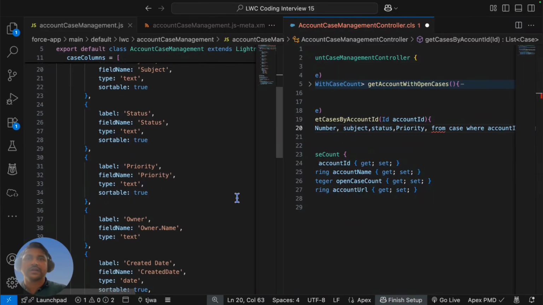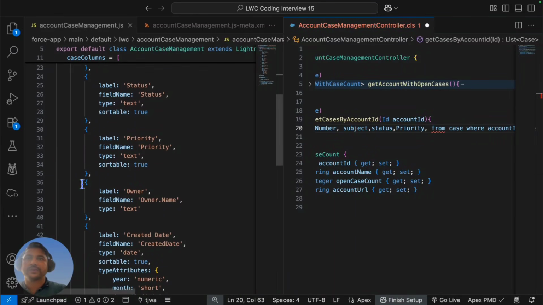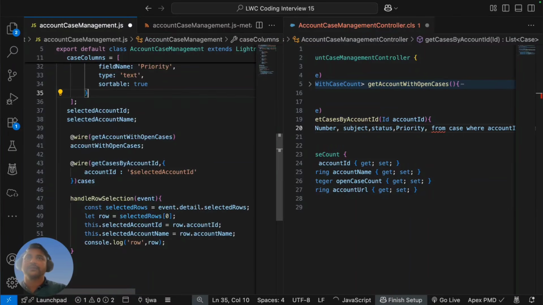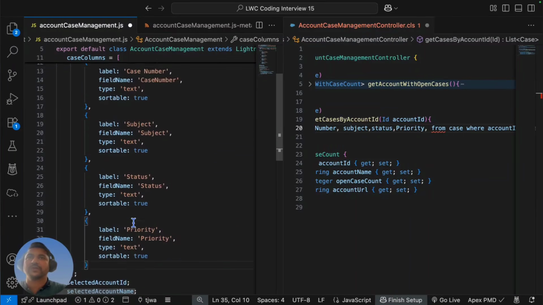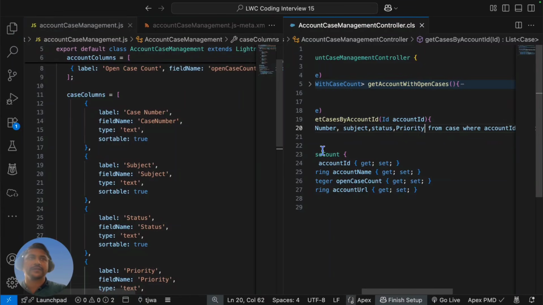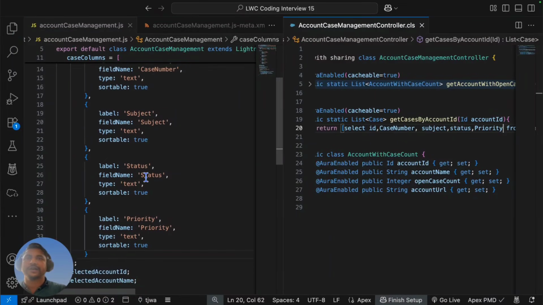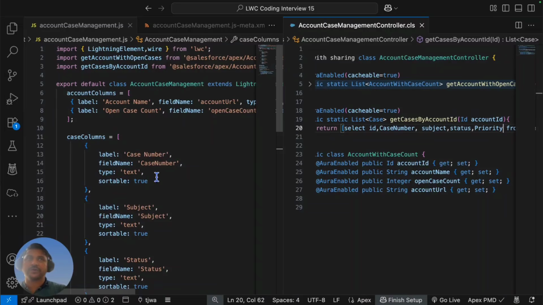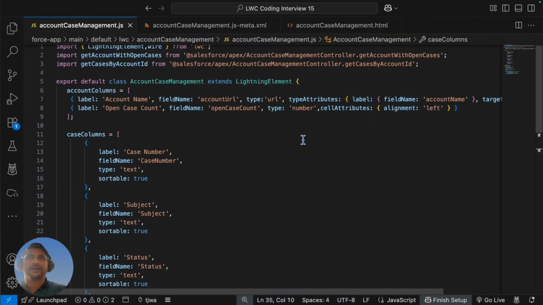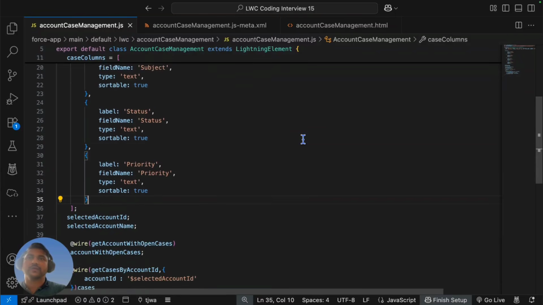After that, I don't want to display all those additional details to increase the complexity at this moment because they have not specifically asked what different columns should be displayed. So here I am only displaying the case number, subject, status, and the priority from the case along with the IDs. Yeah, only these are the columns that I want displayed here. So I am good till now, case columns along with the account columns.